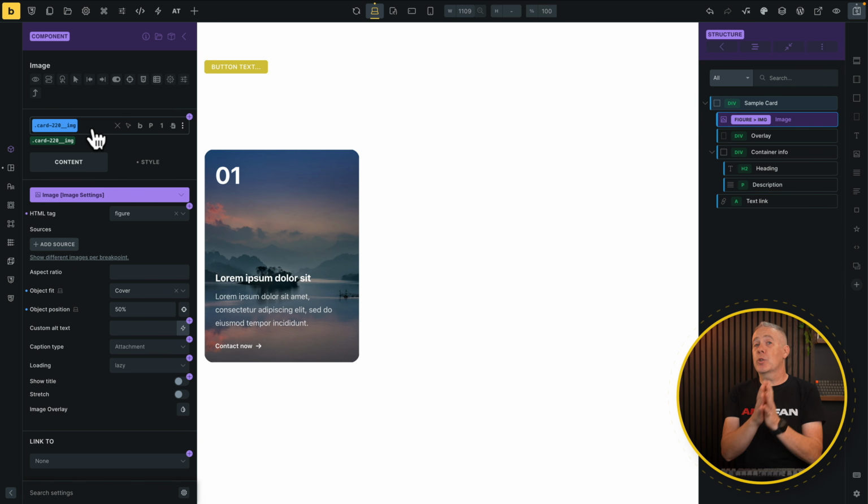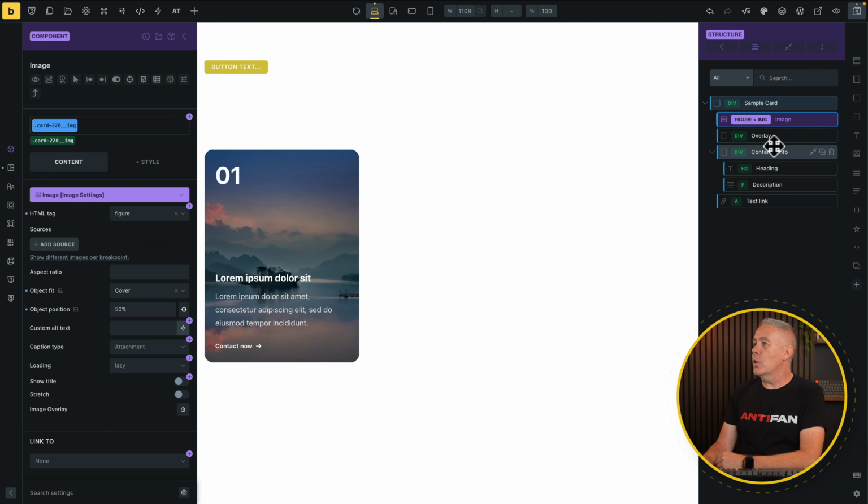The cool thing about this, which we will cover in its own dedicated videos, is that you can apply multiple classes here. You're not restricted to just one. So you can set up a class for the position and the way you want the image to be scaled, and then have a different one for the overlay effect and so on. So you can stack different global classes on top to create whatever you want here. Okay, so there's the first part. We'll leave it as something as simple as that.